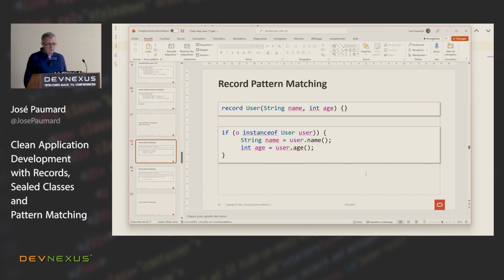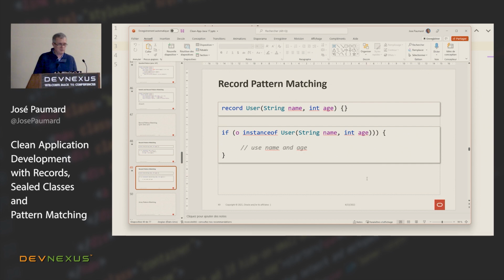Here you have to explicitly call the two accessor methods. Here you don't call anything. The compiler is doing that for you. Maybe you don't have to agree with me.